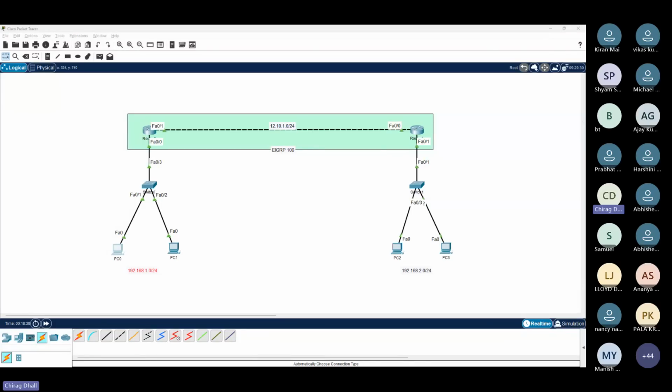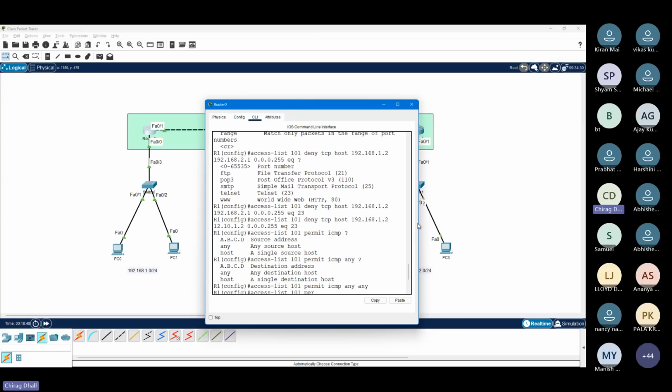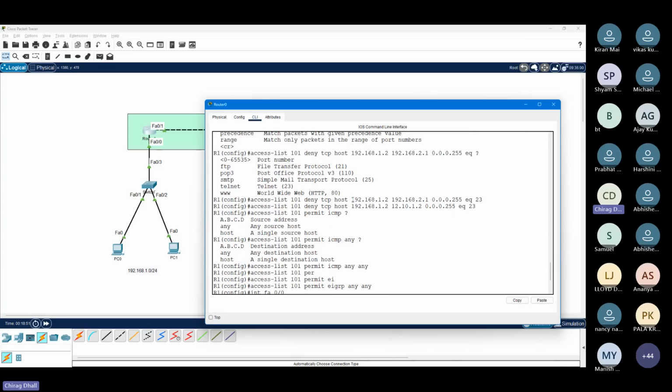We have a question, will that break the telnet for PC1 to any other device. Sayed, see, the ACL command that we have added, it says that if the traffic is generated from the source 1.2 for the specific destination 2.1 and 12.10.1.2, then only deny it, right? It will also consider destination, not just the source. So that's why if it will be for some other router having a different IP, that connection will be allowed. So it's not going to break PC1's ability of taking telnet access.